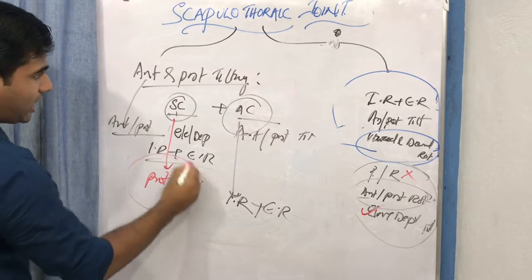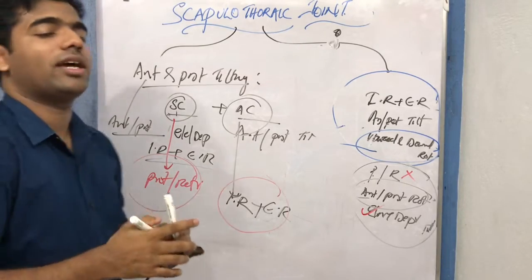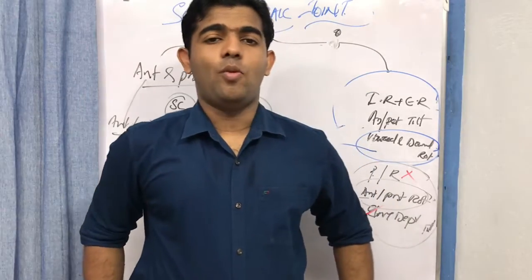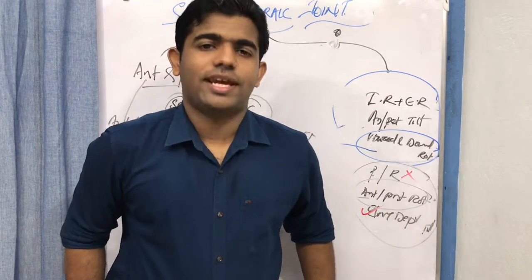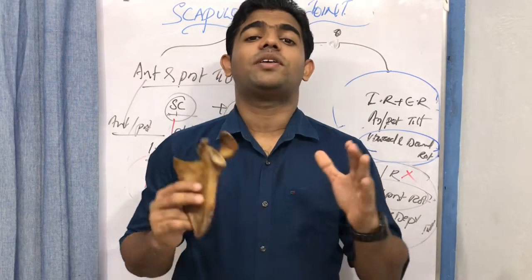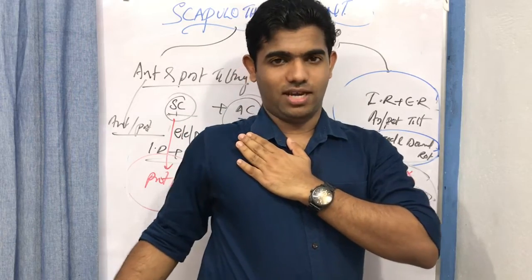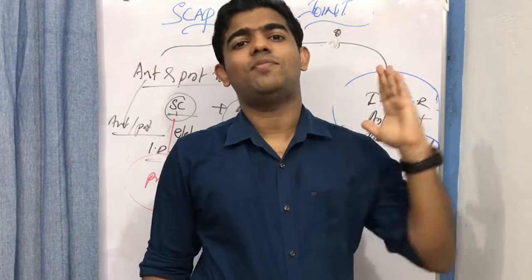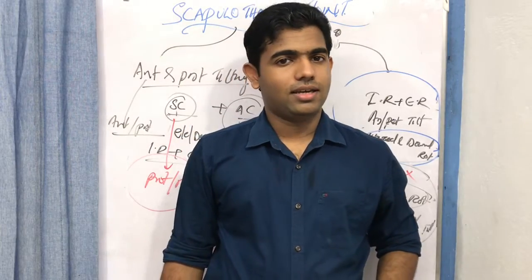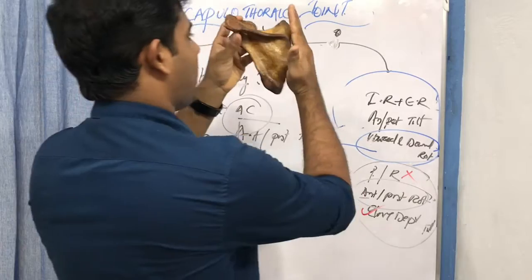So internal and external rotation in the scapulothoracic joint is a very less observable movement, and it is taking place with the help of sternoclavicular and acromioclavicular joint movement. Sternoclavicular joint movement is protraction or retraction. Acromioclavicular joint movement is the same one, which is the internal and external rotation. Clear?